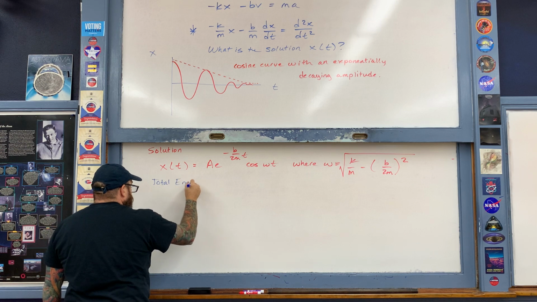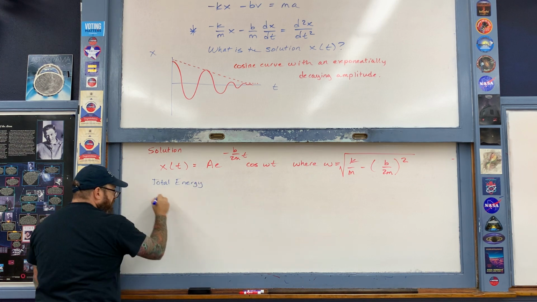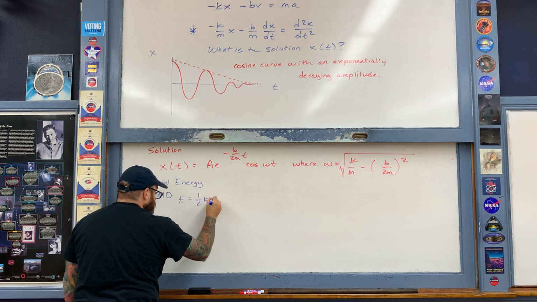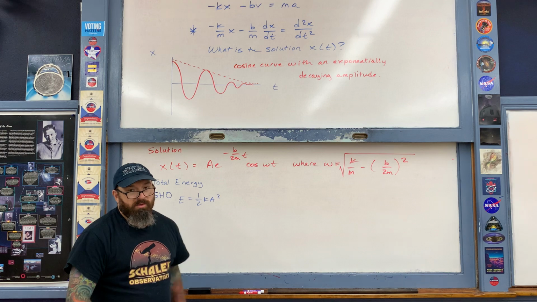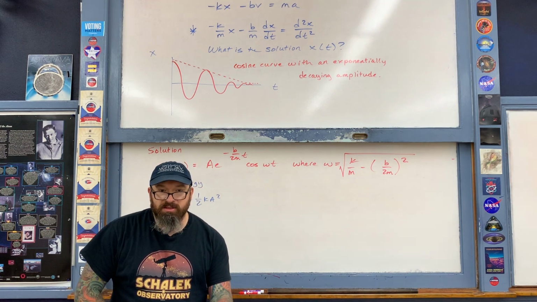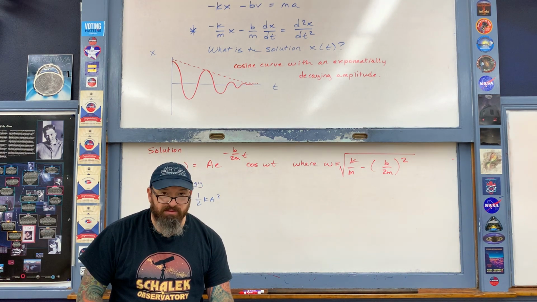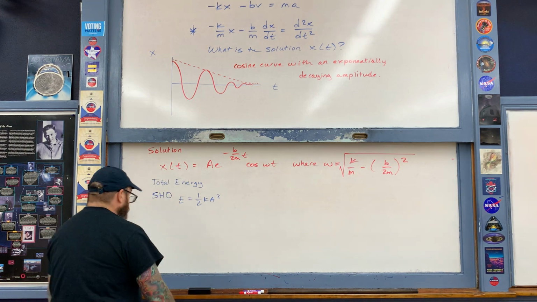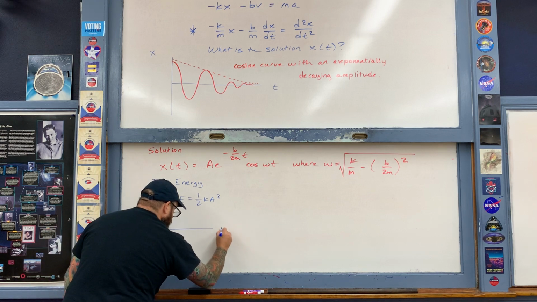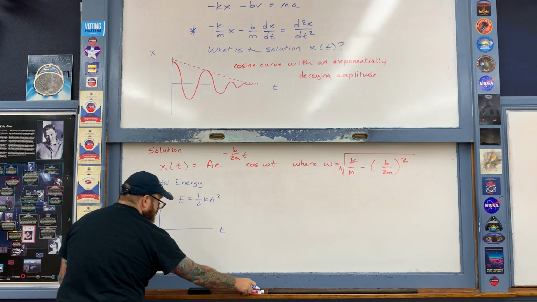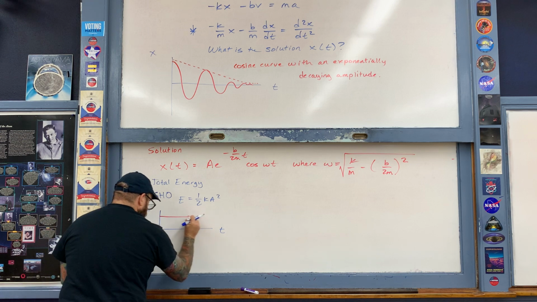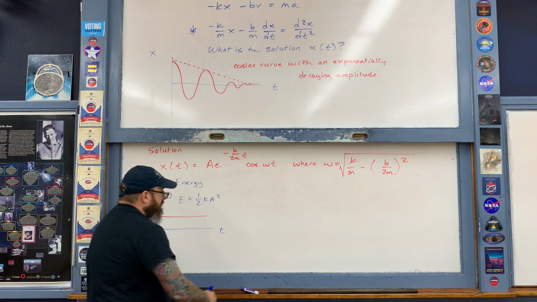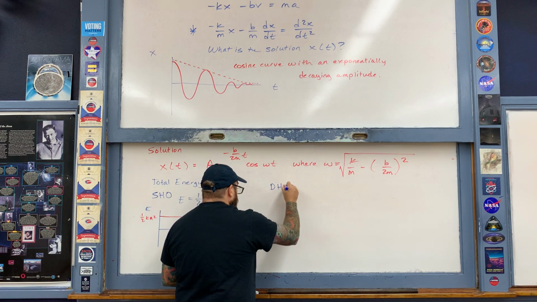Okay, now to understand the total energy of the DHO, first of all, go back to the SHO. Recall that for the simple harmonic oscillator, the total energy is a constant. That is the following quantity, 1/2 Ka squared. I didn't do this at the time, but it's actually useful to graph out this function as a function of time and then compare it to what happens for the DHO. Okay, now for the SHO, if you graph out the energy as a function of time, because it is constant, you just end up with a horizontal line. That is like so, right here at the value of 1/2 Ka squared. Okay, what about for a DHO?